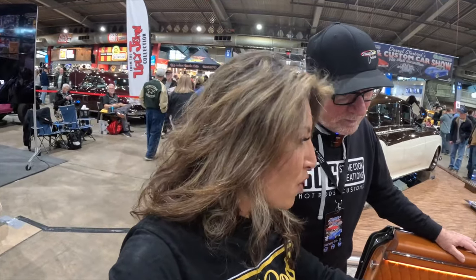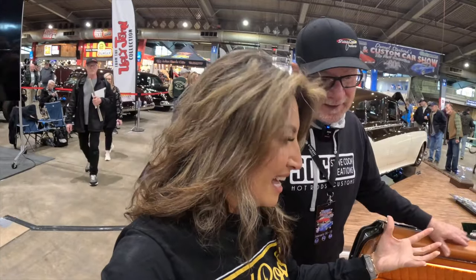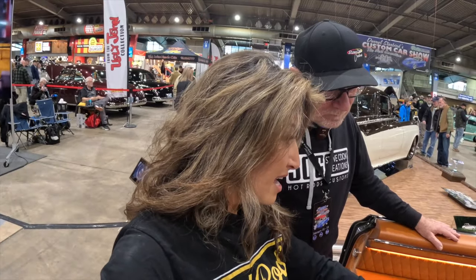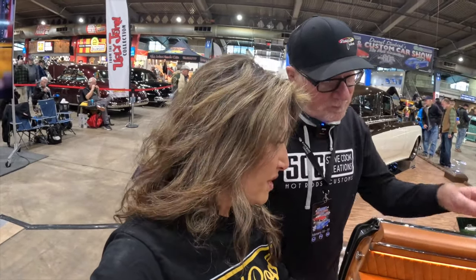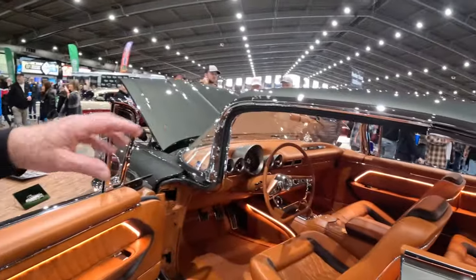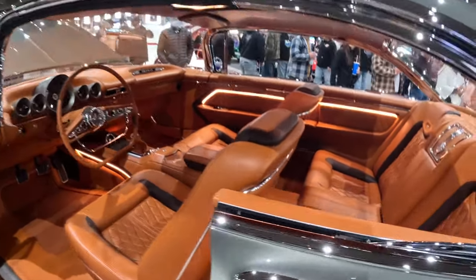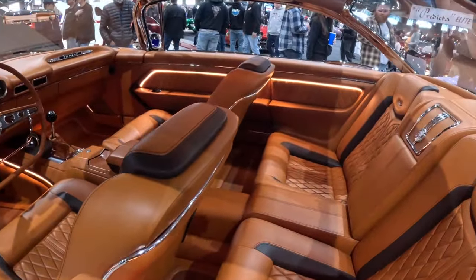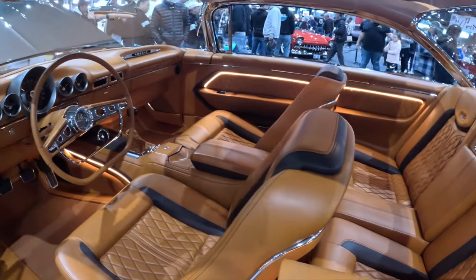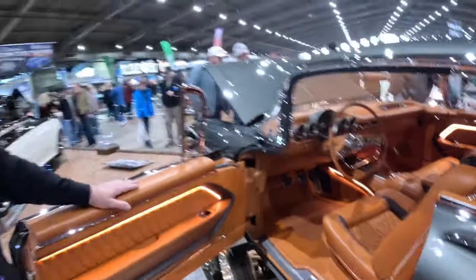He was just excited because he said the color — this is really orangey when you take it out away from the car. But it just brings more brown out in it, the earth tone colors we have. It's bold, but it works because it's got such an aggressive stance. It has everything to do with the colors on the outside. That was one of David's things about having the contrasting colors on the inside. We look at it as more of a shadow.